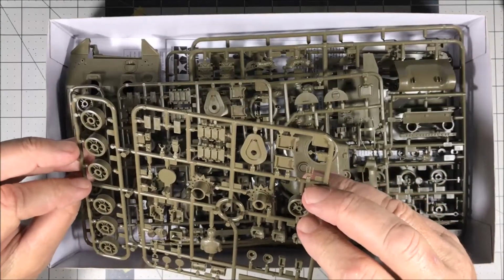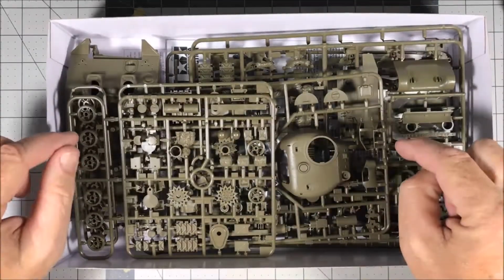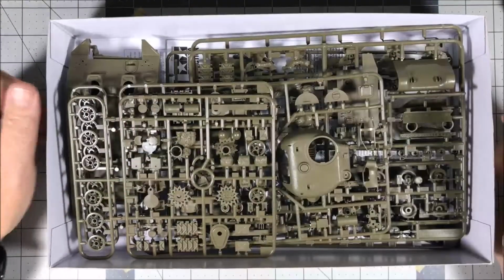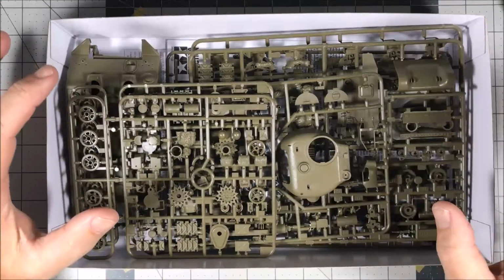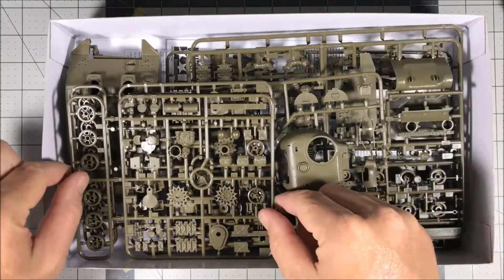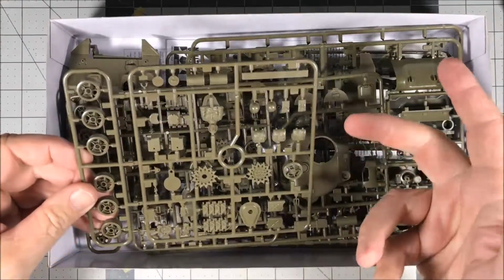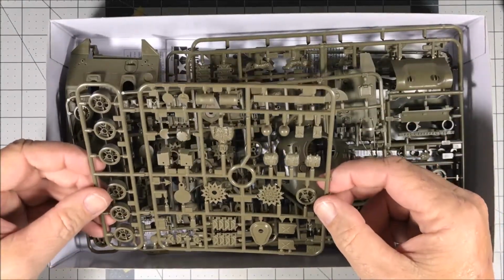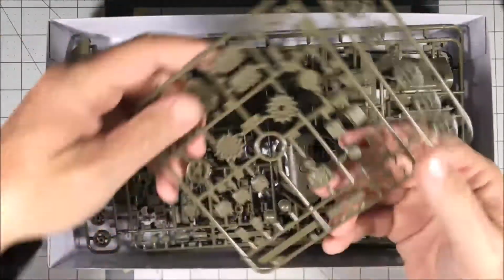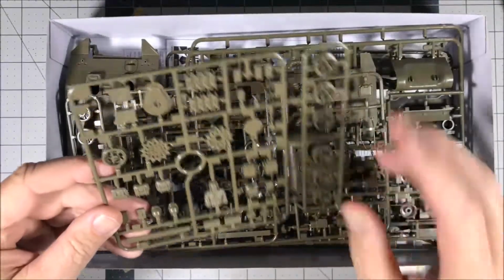Not going to go into a bunch of rigmarole, but some of these parts are used in other kits, like the older M4A3 kit, like the hull tub and some of the other parts. I think the cast transmission cover, but there's a lot of, like this right here, it's got the driver. I'm going to use the figures in this one, I think. But this particular sprue is dated 95. Might not be able to see that, but 19 and 95.